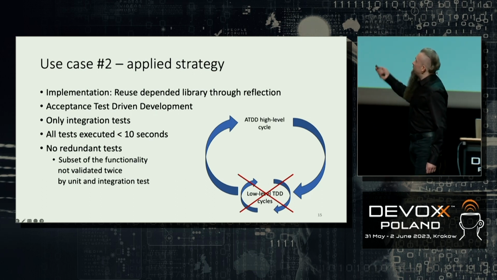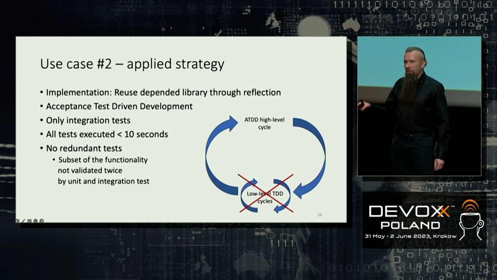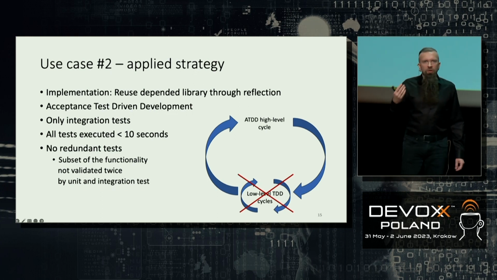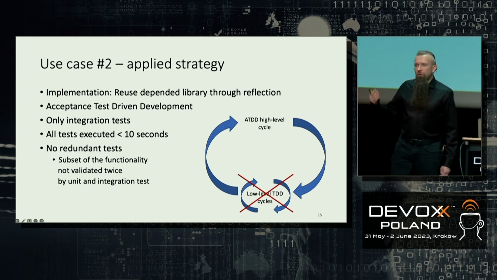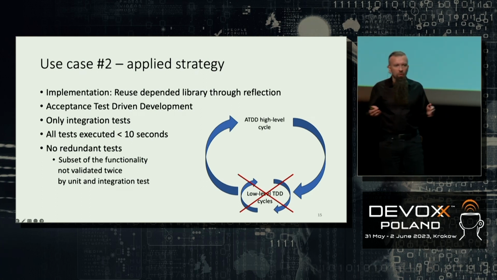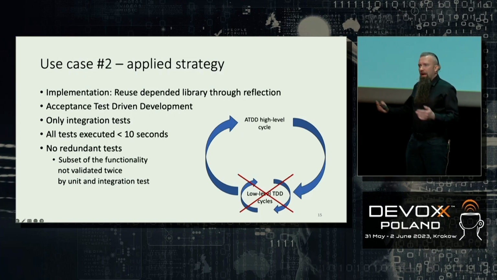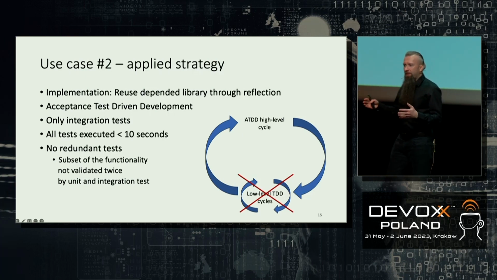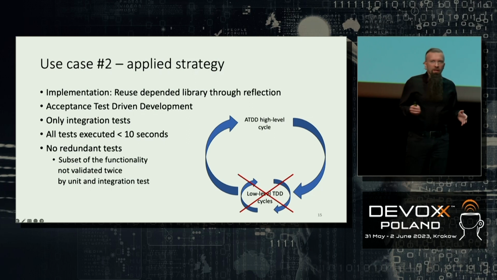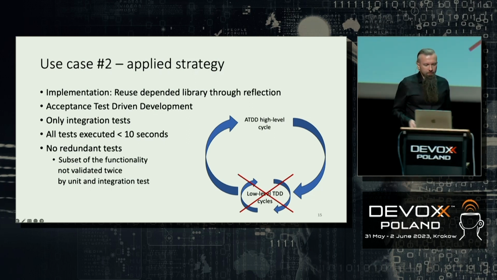Why was I mentioning acceptance test-driven development? For the first week, there was no implementation at all. When you are using ubiquitous language, domain-specific language, you are able to express your requirement, what this library has to do, and we were able to show it to the customer and get their feedback, and we found, before even the implementation started, multiple corner cases which could be clarified before we even start the real work.